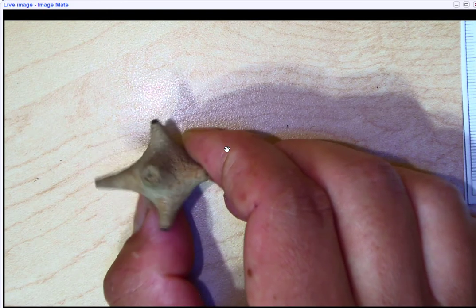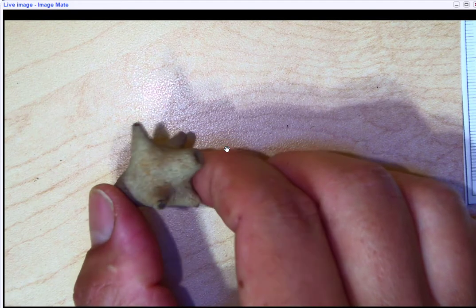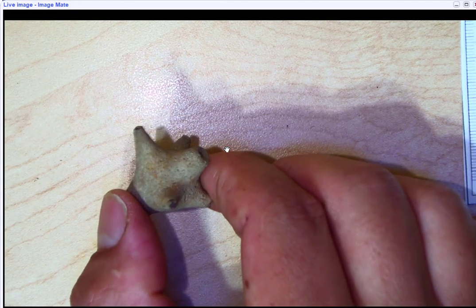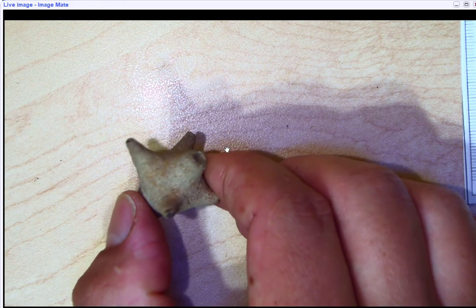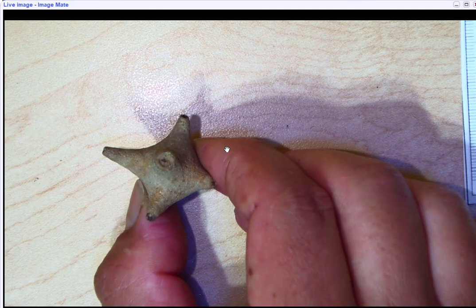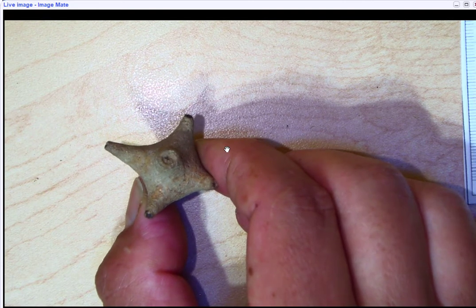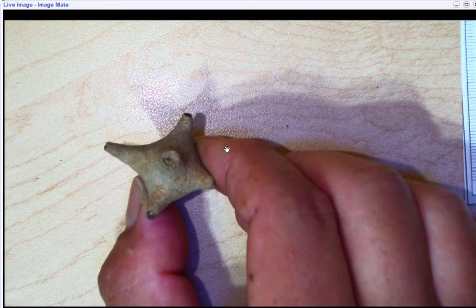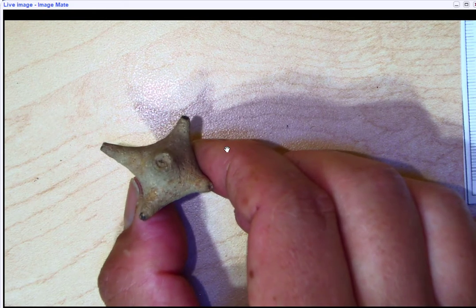And again, it would probably be replacement, or it's still calcium carbonate, but you can see it's a little bit more grainy than the original fossil would be. So again, this is some sort of bryozoan. See if you can figure out which one using the identification for bryozoans, and also the geologic range for this type of bryozoan. And the last one is also a bryozoan.